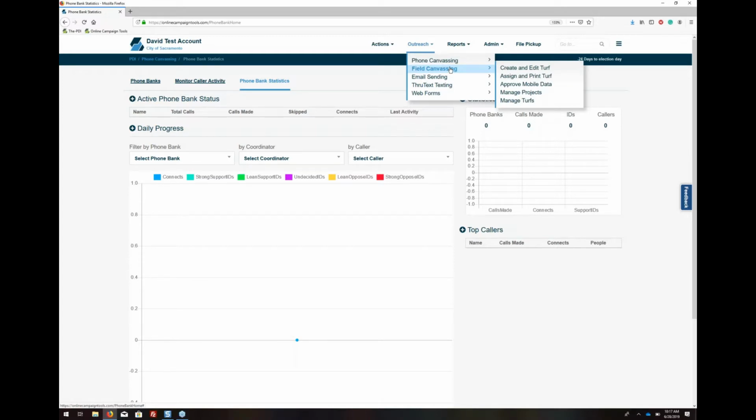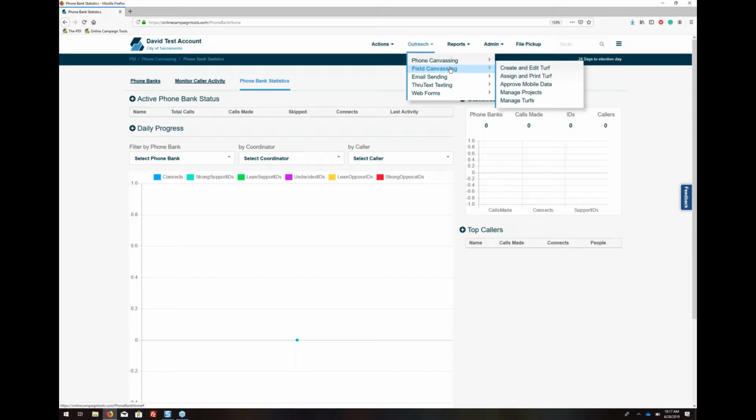So the next place in the program that we'll cover is our mapping, well, what used to be known as mapping canvassing, which is now known as field canvassing. We've changed the way this page has worked as well. In the previous iteration of the program, everything was all combined into one page, and it created a very stretchy, sprawling page with a lot of different functionality in it that confused a lot of users. So we decided to break up that functionality into a couple of different pages.